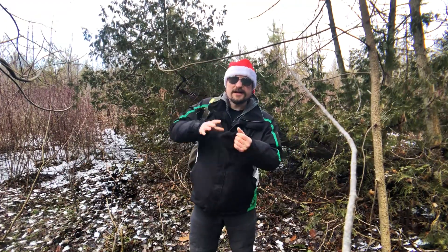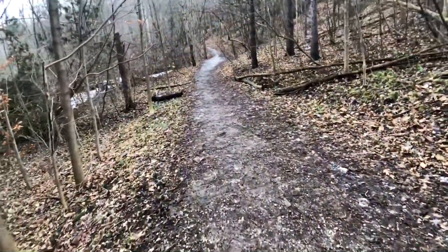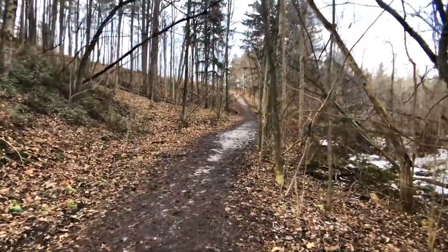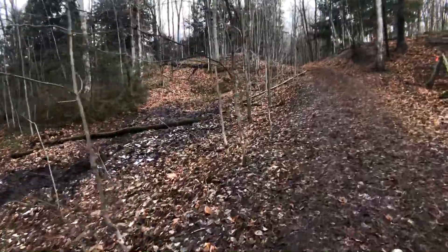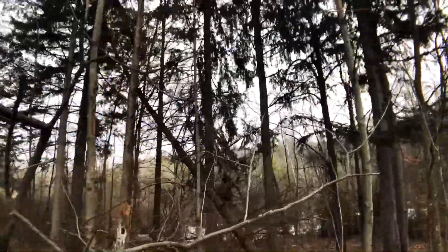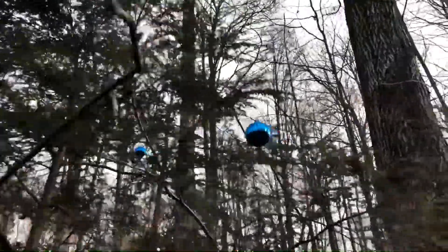I asked for some ideas and got one suggestion from the Down Under Geocaching Adventures. She said: what if you were to pose a challenge to all of your viewers? Occasionally when you're out on the trail, have you ever come across a tree in the middle of nowhere that strangely seems to be decorated with ornaments?